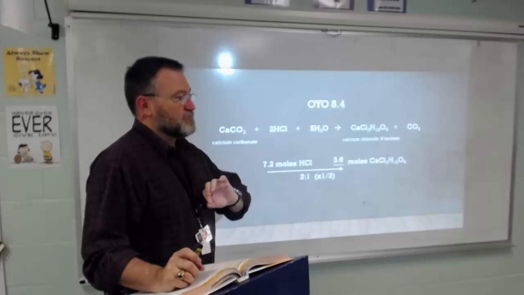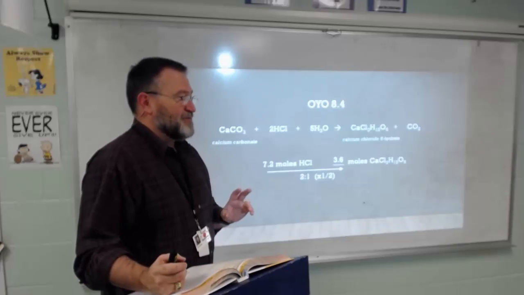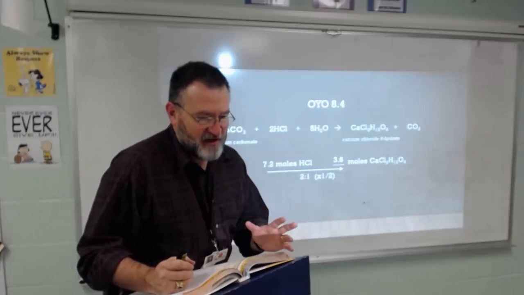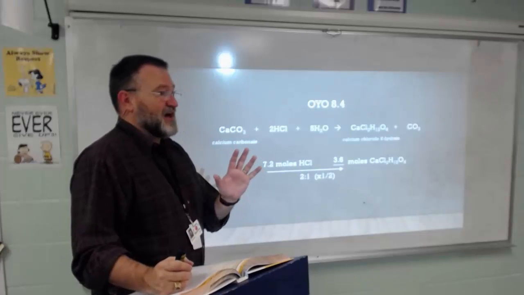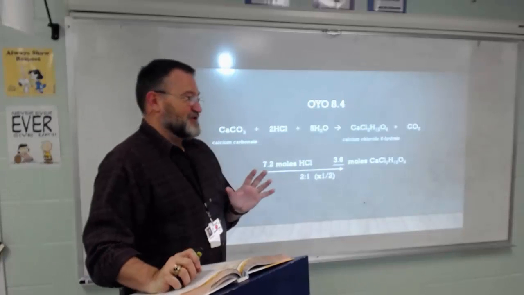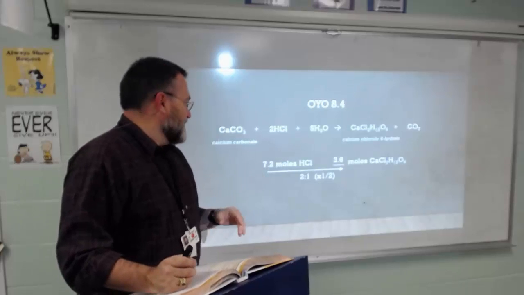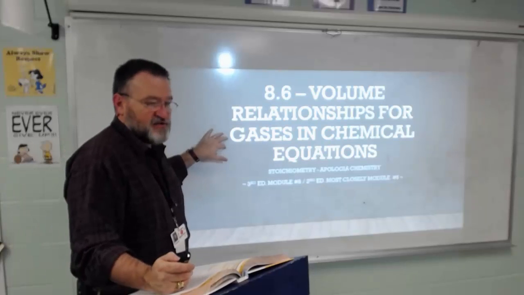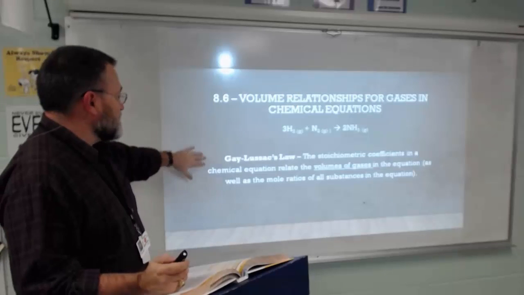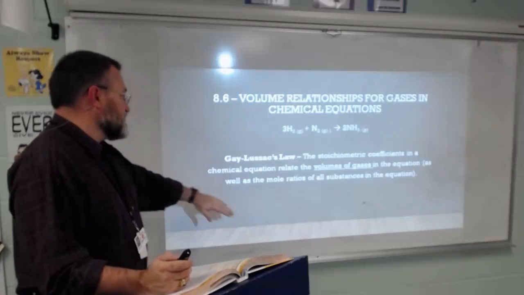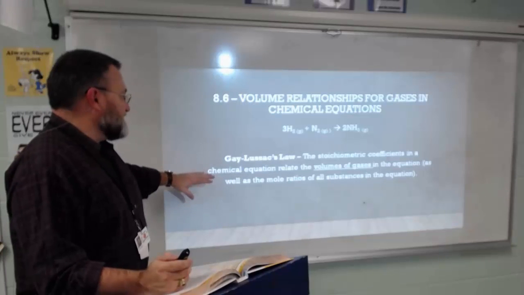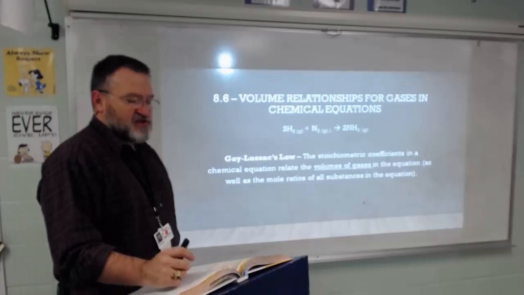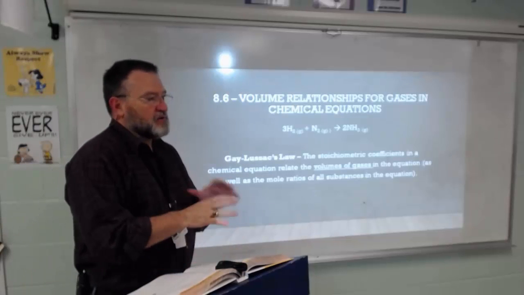But there's an interesting rule or interesting law we have, and whether you pronounce it Gay-Lussac's rule or Guy-Lussac's rule, we all know, because we watch plenty of hockey, that Guy is actually G-U-Y. We say Guy, but it's pronounced Guy in a good French Canadian kind of way of saying it, right? But Gay-Lussac, and that's our new module here, is about these volume relationships for gases in chemical equations. And we have this law, Gay-Lussac's law. It says the stoichiometric coefficients in a chemical equation relate the volumes of gases in the equation as well as the mole ratios of all the substances in the equation. We're kind of adding one little wrinkle to what we've already learned.